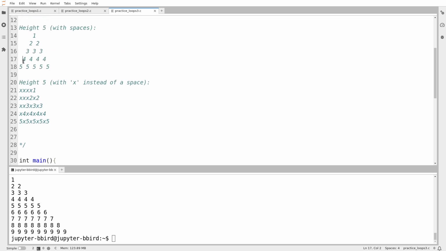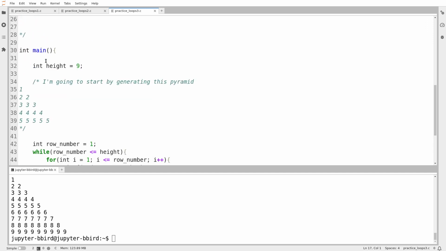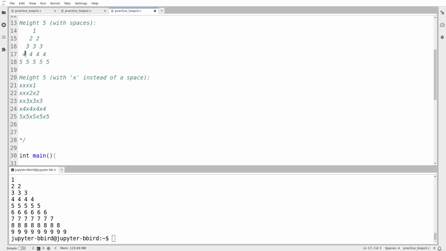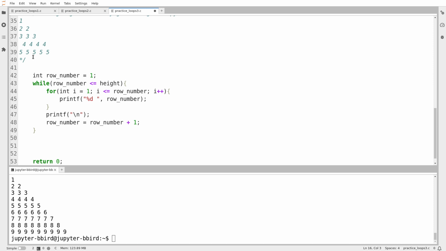And notice how the first 4 in row number 4 is one space inland. So what I do here is to center it, I put one space. And then the 3 is a little bit above and to the right of the 4. So I guess for the 4 I did one space. And for the 3, I guess I need 1, 2 spaces. For the 2, I need 1, 2, 3 spaces. For the 1, I need 1, 2, 3, 4 spaces. That seems like a pattern.